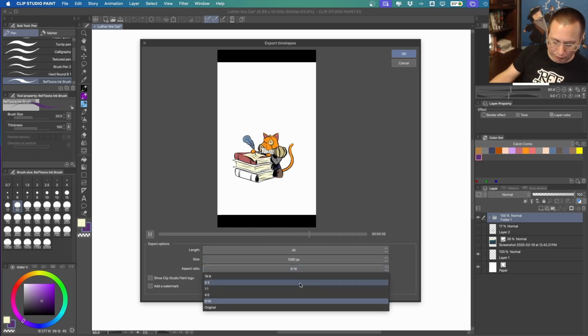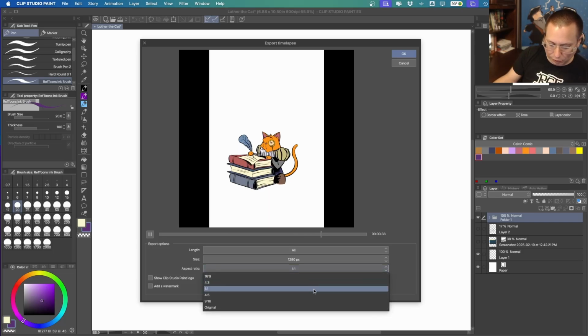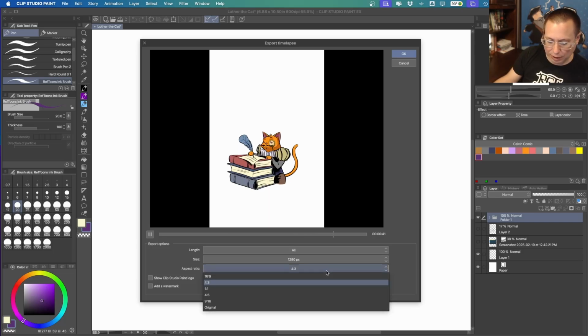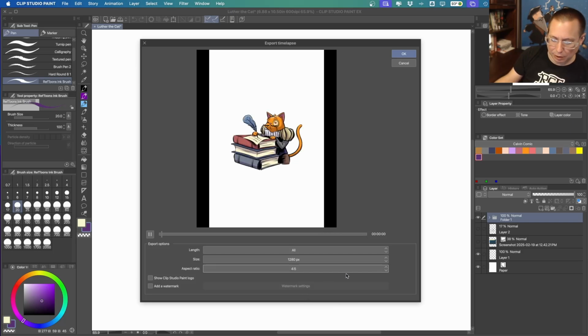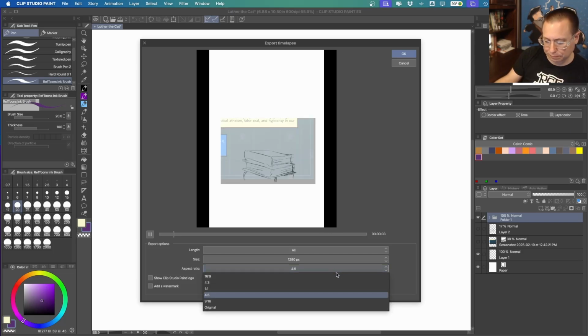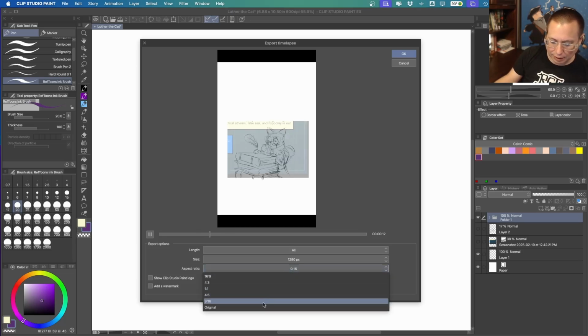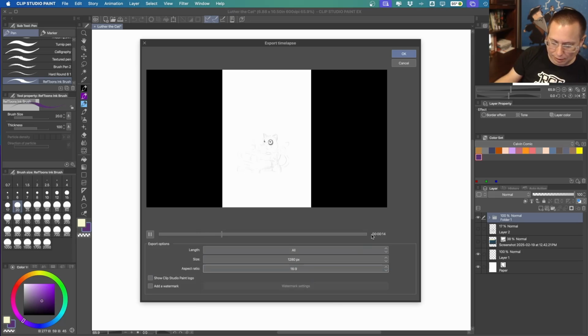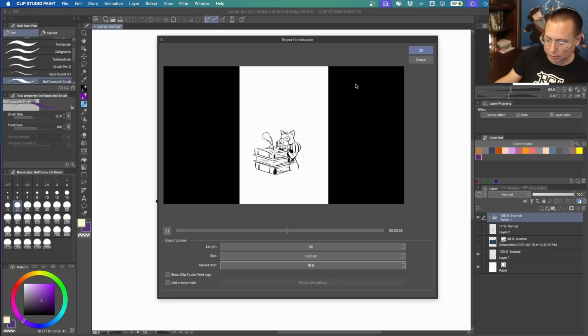And we have all these other options as well. The 1:1, which creates a square, 4:3, which is the old standard tube TV size, 4:5, not sure, that looks almost like a standard sheet of paper or something, 9:16, and then original. So 16:9 gives you these extra black bars, but it makes the entire thing the size of a standard wide format TV screen or monitor.